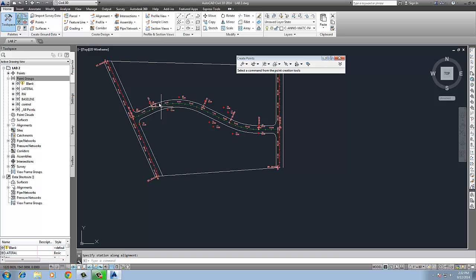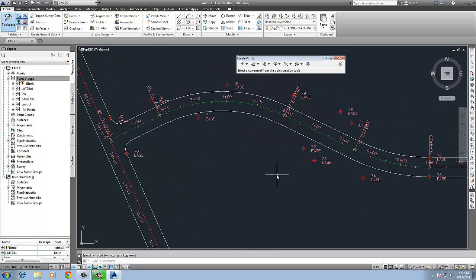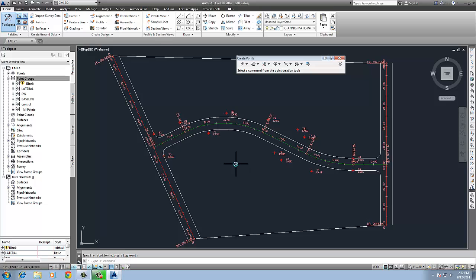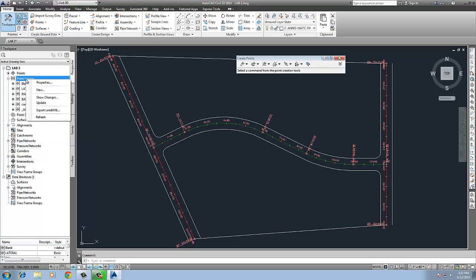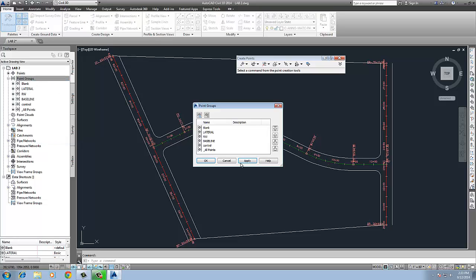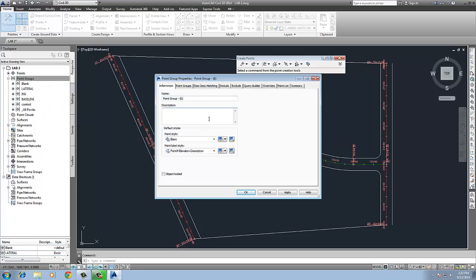Okay, should have everything completed now. If you've made a mistake with a point, you can always easily delete it and get back into that routine and recreate it. Again, notice that our points are now not actually added into the blank group. So what we're going to do is go ahead and update and create a new group for easement. Call it easement.